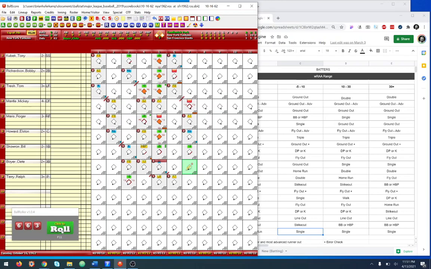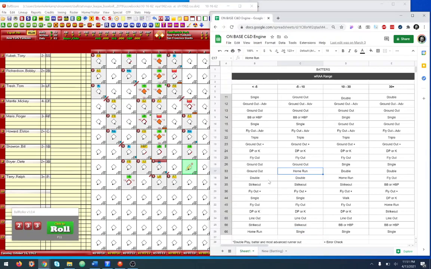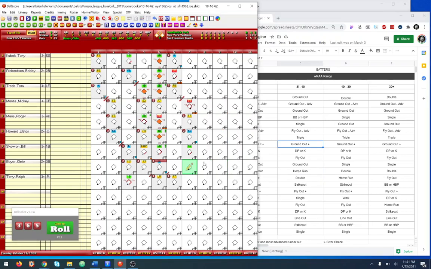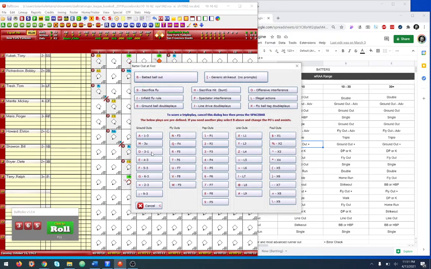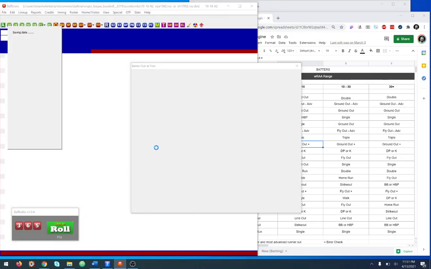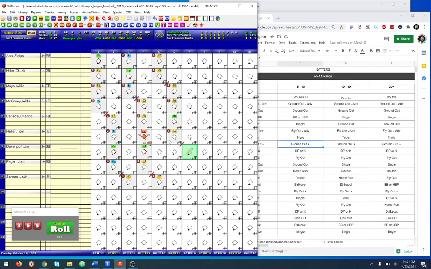Clete Boyer, a third baseman. Boyer is 0 for 3 on the day. There's a 2-3 and a 2-3 2 Boyer's going to be a ground out. That's a ground out to the first baseman. No error on the play. So first baseman scoops it up, pitches over to the pitcher covering, and that gets the Giants out of the 7th inning, having given up no runs to the Yankees. They bent. They didn't break that inning.